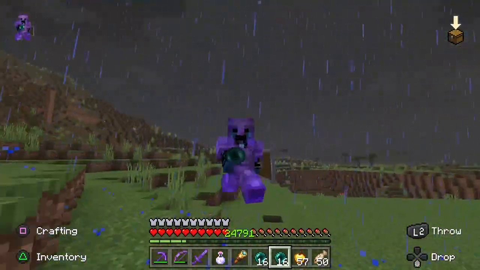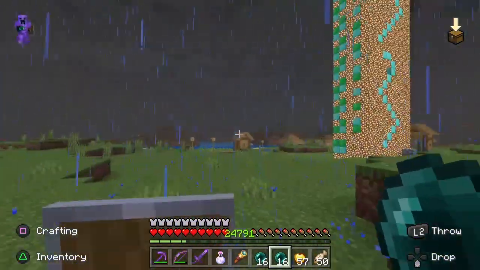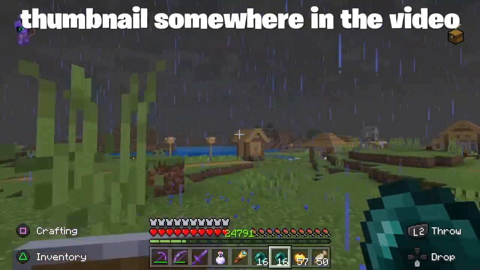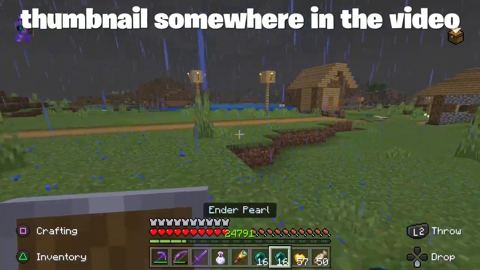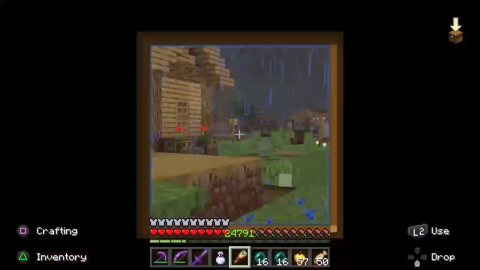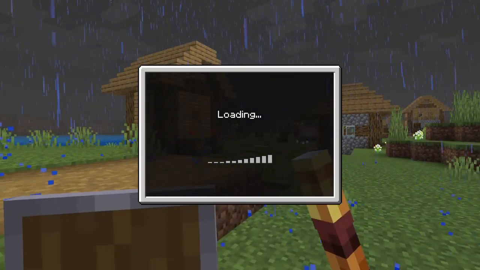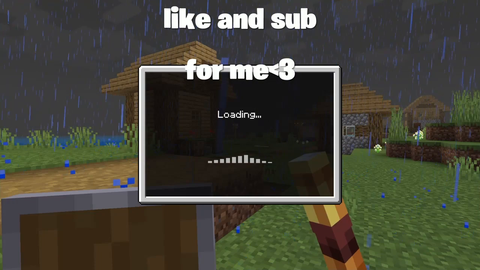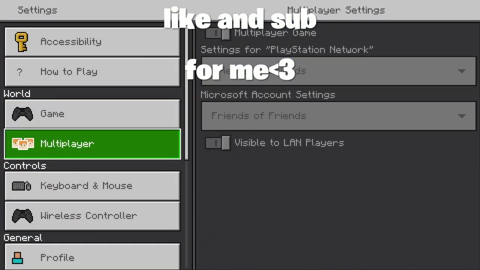I got me some new stuff. I killed the Ender Dragon. I now have spyglasses. So now, I found a little cheat with some mods and coding.